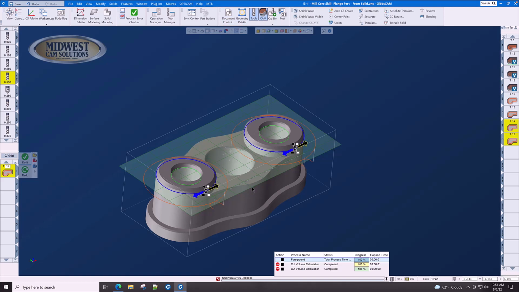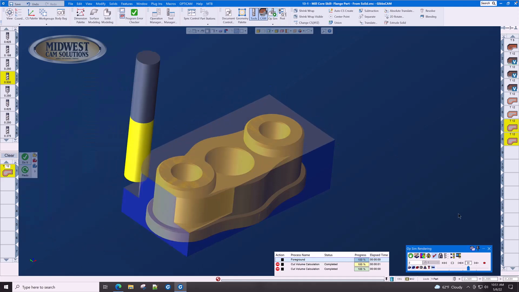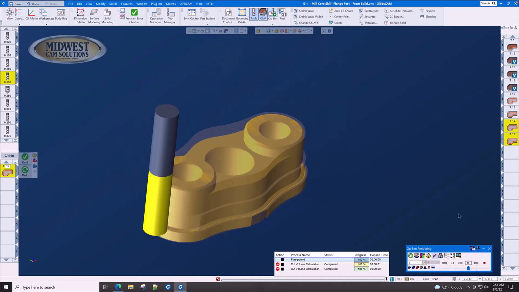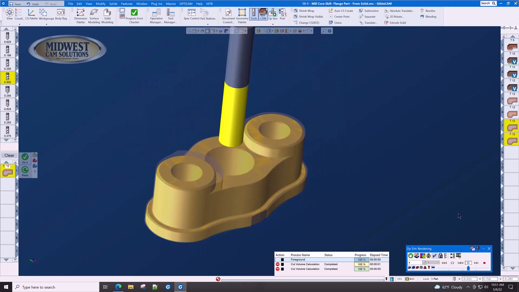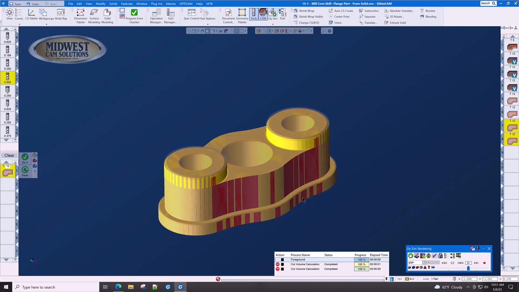But let's go back and check in OpSim, and let's watch everything run from start to finish. Again, see it before you machine it. Face mill, volume mill, roughing, finishing. The complete outside of the part is now finished.